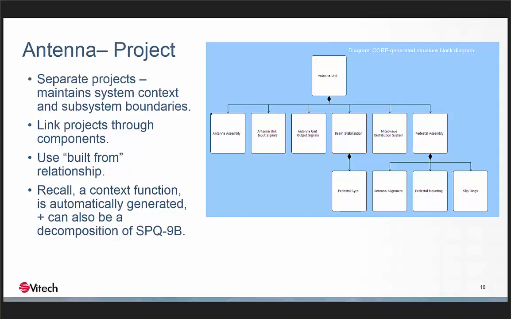In addition to having the physical, you're also going to have your information and data flows traverse the projects. Well, we can have a function that's at the sub-project level tie directly into the parent, or in this case, the Spook 9B system project, so that these things are hierarchical, not only in the architecture, but also the functionality and also in the information flow.